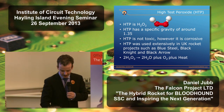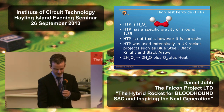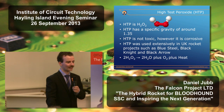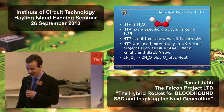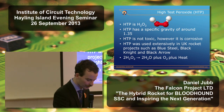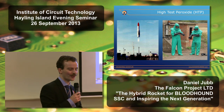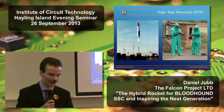So if we were to spill some HTP onto the wooden floor here, it would start to decompose, generate enough heat to set the floor on fire. It would then burn fiercely in the oxygen that was released. So very great care is required in handling this material. You have to wear special protective clothing, and you also have to ensure that you've got sufficient supplies of water on hand if you do have a spillage, that you're able to dilute it.